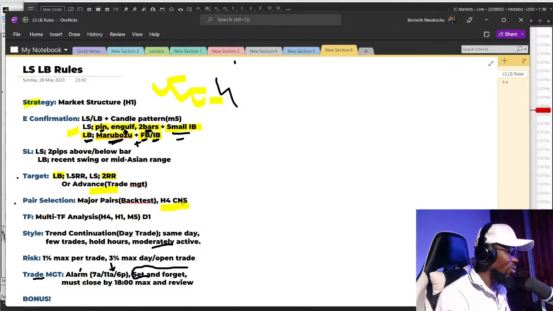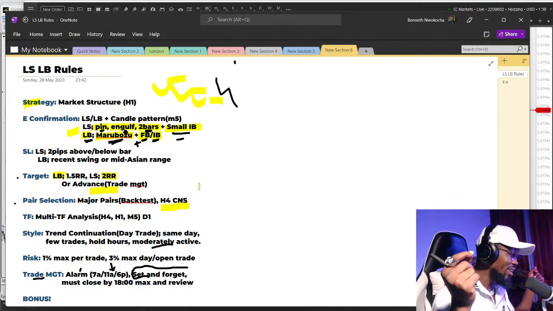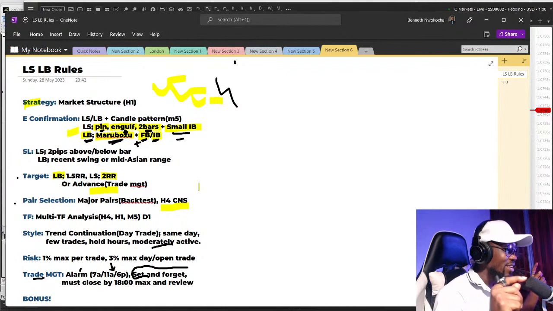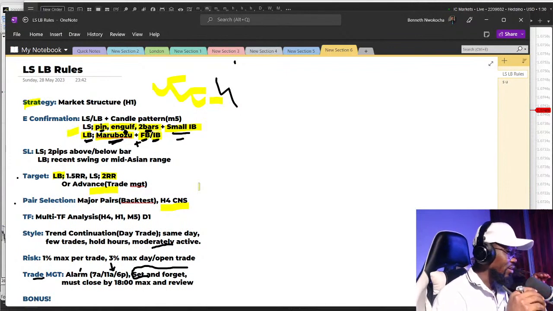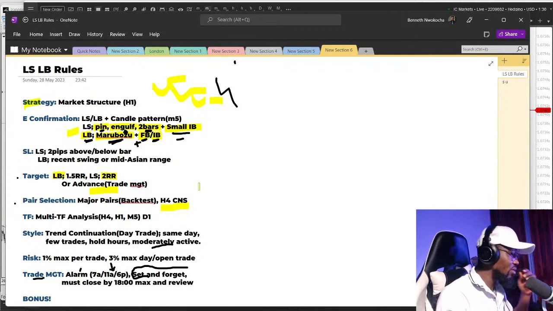TDI indicator will not work here. I'm not using any indicator at all. If TDI will work, fine, do your backtest, but make sure you meet the criteria of a good strategy. I don't know if TDI is going to work because I haven't tested it. I only used TDI when I was starting out as a trader many years ago. It was like the holy grail until I took losses. So I'm not saying TDI will not work. I didn't know then what I know now. If I did, maybe I would have fine-tuned it.